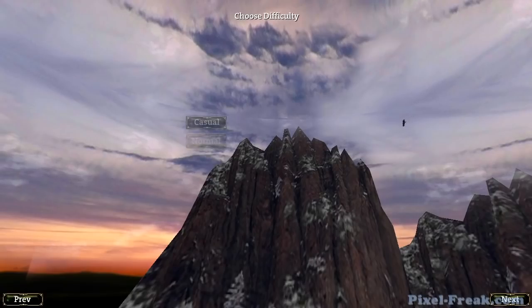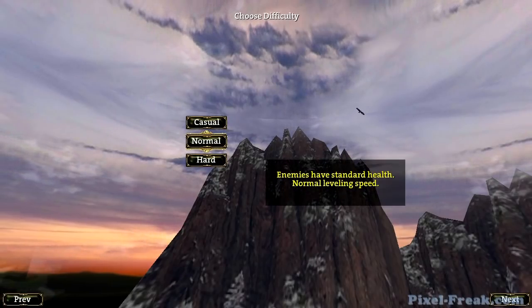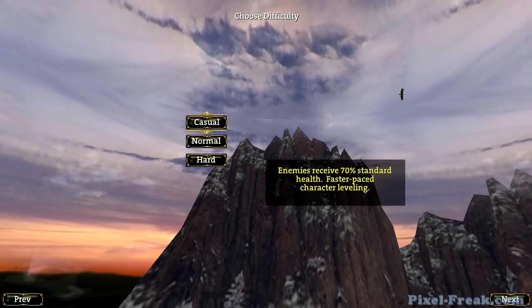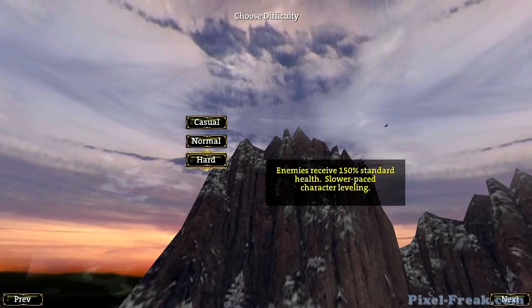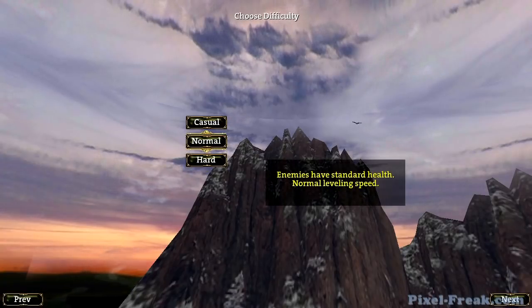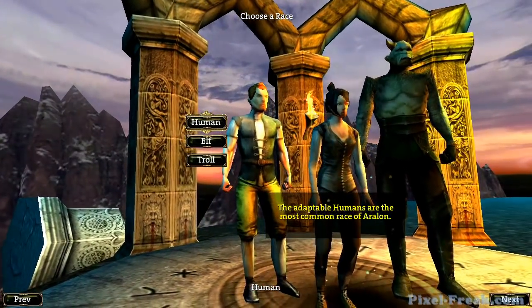So once you're done messing with the settings and setting up your options, you are brought to the new game screen. Now here you have the option between 3 different difficulty settings: easy, normal, and hard, and each one varies with how strong your enemies are and how much it takes to level up to each new level for your character. Set that up, and then you get your new character selection screen.